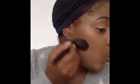This has got redder undertones. I've not really used a redder undertone, and today is actually the first time I'm using it, so I am using it cautiously and sparingly because I don't know what it's going to look like on my skin. But on her skin, she looks so good, so good. I don't even know if I'm using the right brush. It's one of these horrible brushes that I got in this collection.